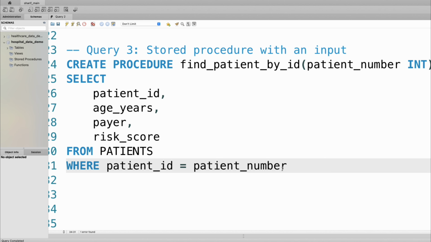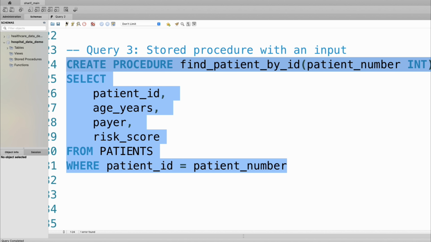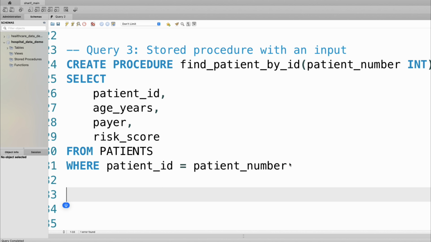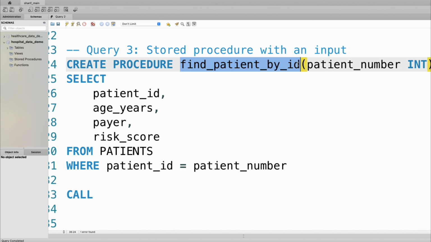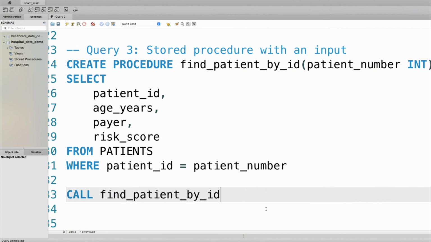So now I'm just going to run that, and let's do call. And we're going to select the alias that we gave this stored procedure, and now this time we're going to find by the ID. And I already know the IDs in my table have 6 digits, and they're very simple.